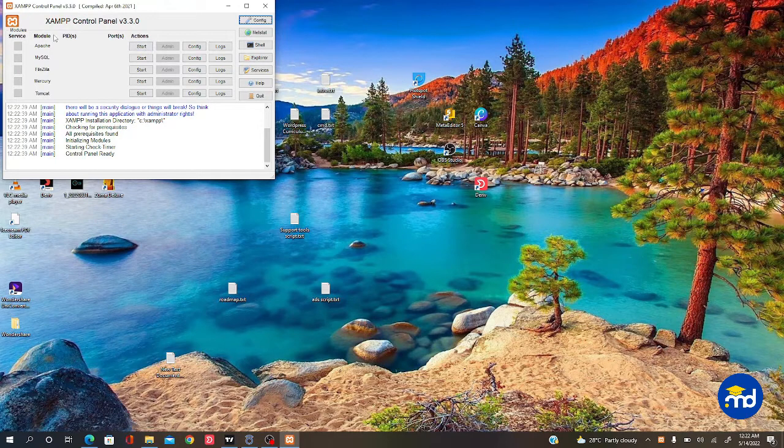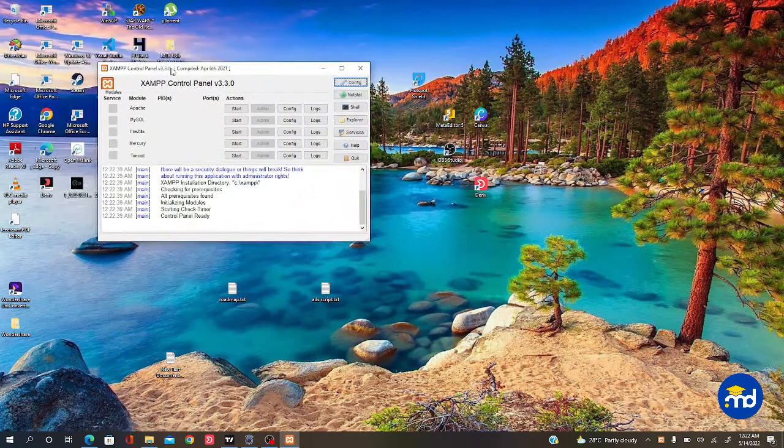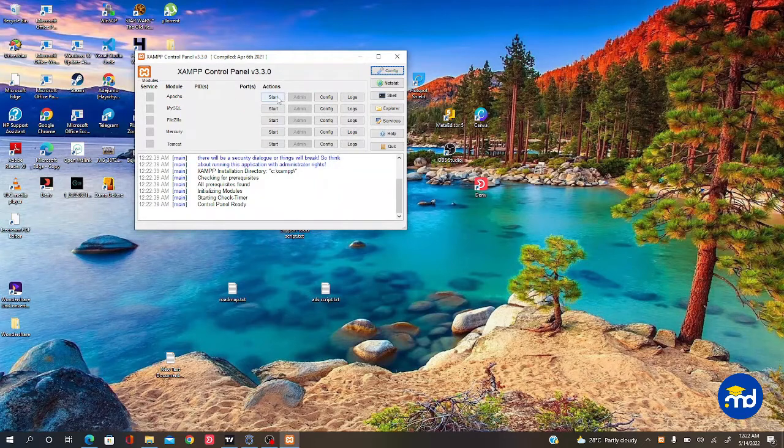Once that's opened, you will see this panel, which is like a control panel for XAMPP. This is what we're going to use to start up our server and then close it when we don't need it again. Notice Apache and MySQL, the first two services. You click on start, and you start both of them. Considering that there was no error during installation, all this must be blue. If there's an error, it will be red and it will tell you the error. But if there's no problem during installation, then it is blue. Now we are ready to go.